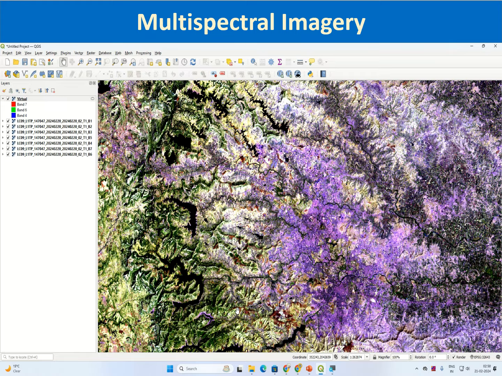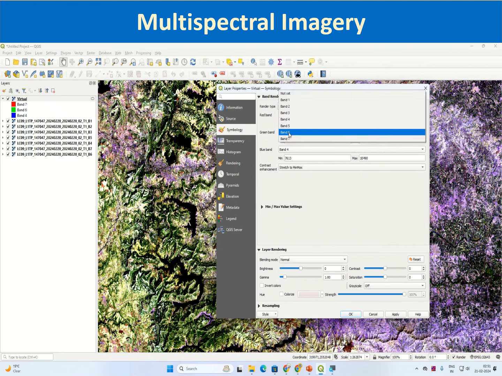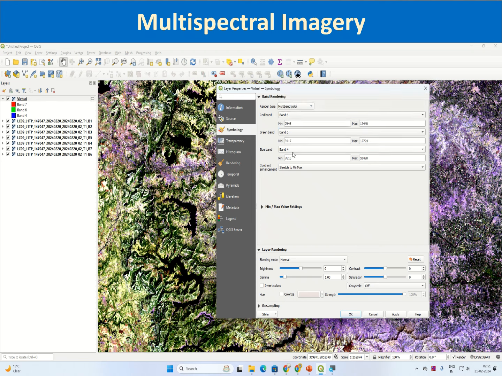Now, if you want to identify the agricultural fields, there is a band combination of SWIR 1 and then NIR and then blue band. So let me select SWIR 1, NIR near infrared, and blue band, that is B2.